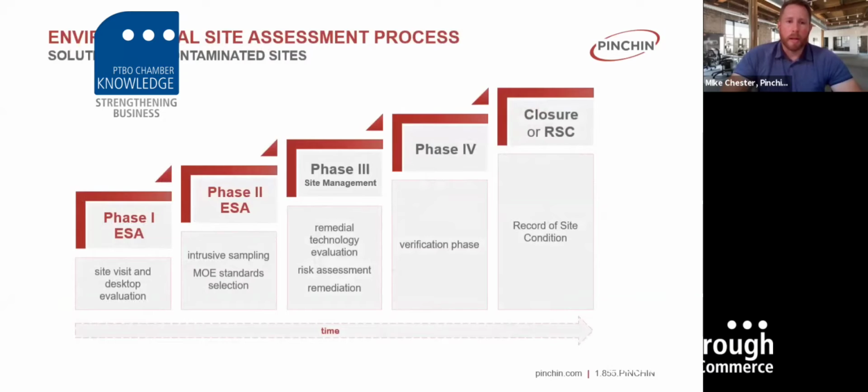Environmental site assessments, and how do we start? Where does that begin? This is a little ladder of how it all funnels, and it starts with a Phase 1 environmental site assessment. That is a desktop review with a site visit. We're looking at all the historical information on a commercial industrial site. We see, are there any underground storage tanks? Have there been any spills? Has there been any historical PCB on the site? We take all that information, including site visits and some interviews and some regulatory freedom of information requests, and we gather an opinion and a recommendation. Is there potential contaminating activity on the site?